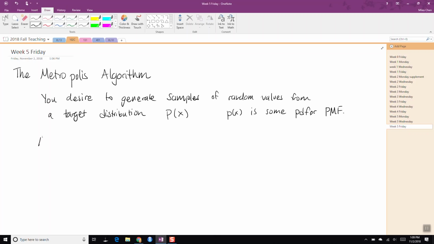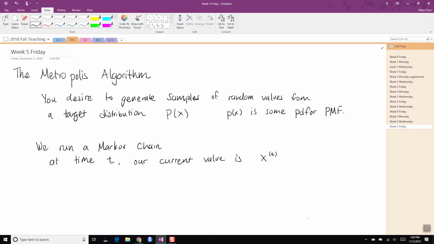So at each iteration, for the Metropolis algorithm, we run a Markov chain, and at time t, our current value is x at time t.